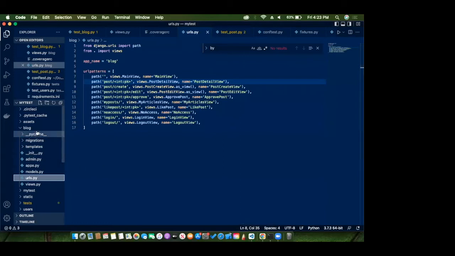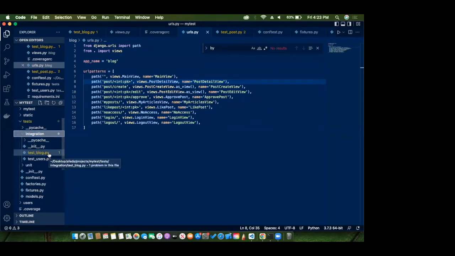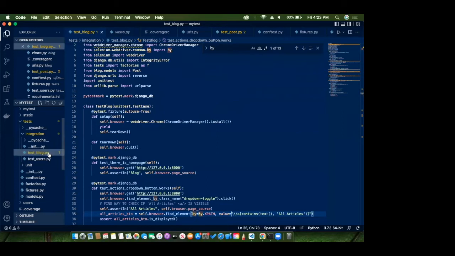So now that we have at least understood the blog, we're now going to go into the Selenium tests. Of course, the Selenium tests will fall under the integration tests. So remember how we name our test files. The name has to start with test underscore, such that PyTest can pick this. Yes, so in here is our test for the blog. Test users is the one we have looked at from Monday and up until today. So today we're going to just talk about the blog.